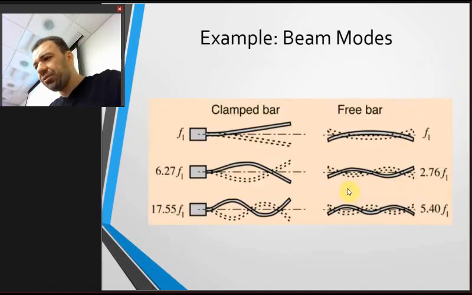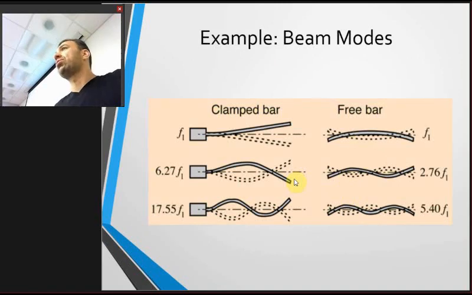So to emphasize all this, we'll look at beams. Everyone knows what a vibrating beam is. So the F's will be the natural frequencies, and you see the shape. This is called the first bending, second bending, third bending. The same goes for a free beam. So the natural frequency will be the frequency at which our beam will oscillate with no external forcing. Okay, and the mode will be the shape, the vibrating shape. It's unique and it comes with its own frequency.